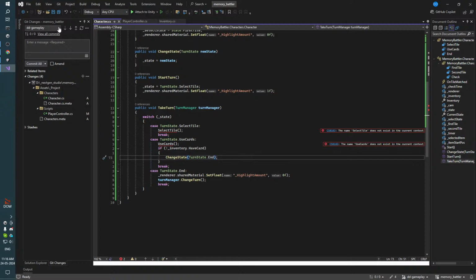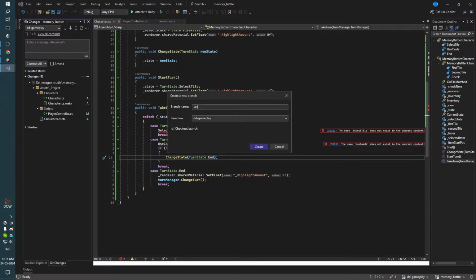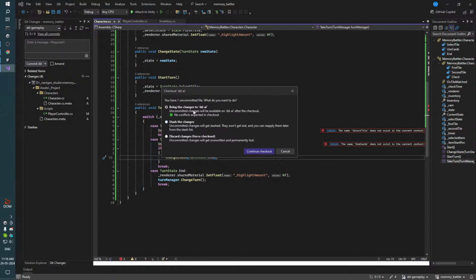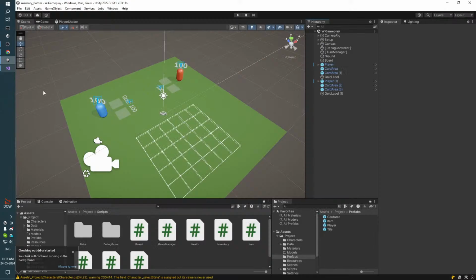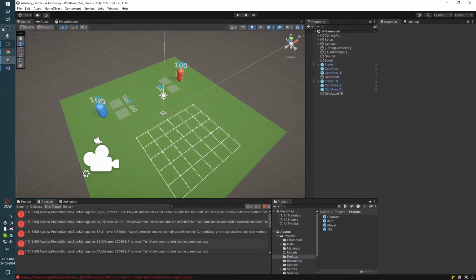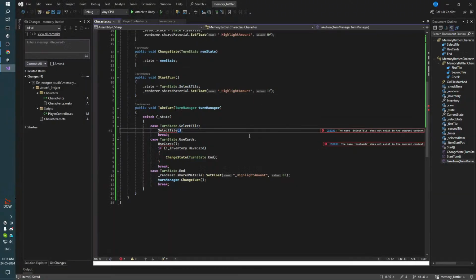And one more thing we'll do is we'll create a new branch because we don't want to lose our old work. So I have not committed anything, and what I'll do is I'll create a new branch. I'll create this as AI, and then I'll bring my changes which I made currently into the current branch. And so yeah, we have errors, now we have to solve them.